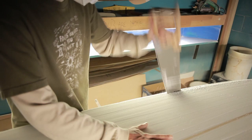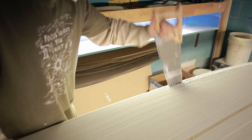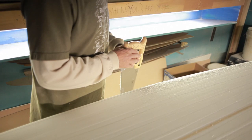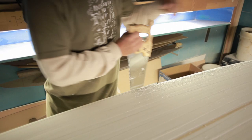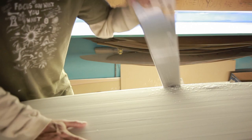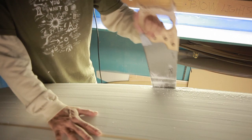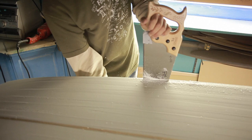Keep the blade straight up and down, just a little angle, and just get it flowing. And that's just past center, so I'm going to break that off, and we're almost done. Make sure your board is centered on the stands so you don't cut into the stands.